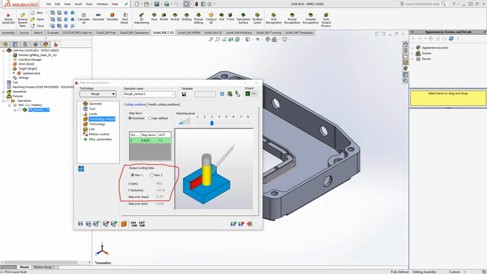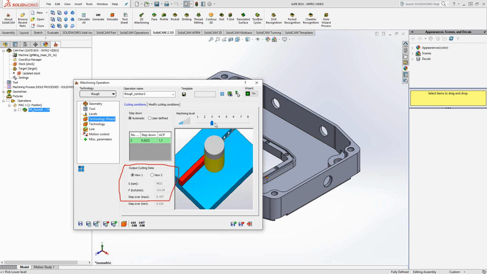If I go through and regulate the machining level, you'll see that those feeds and speeds will actually increase. As I move the slider to the right, to the left, you'll see that the aggressiveness of that calculation increases or decreases the feed rate, as well as that representation there of the chip load, of the chip thickness, the red, also increases or decreases.